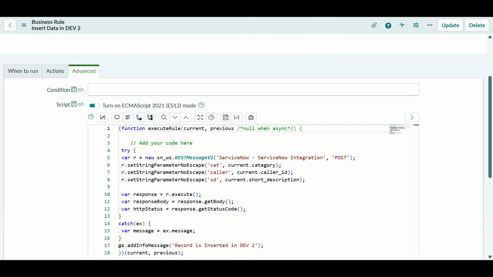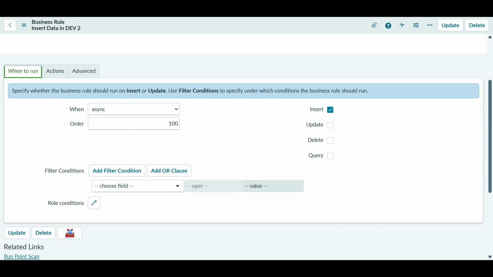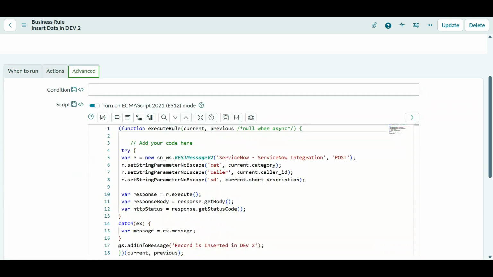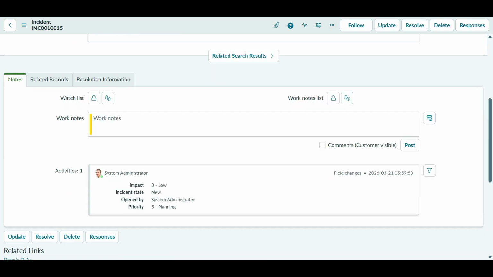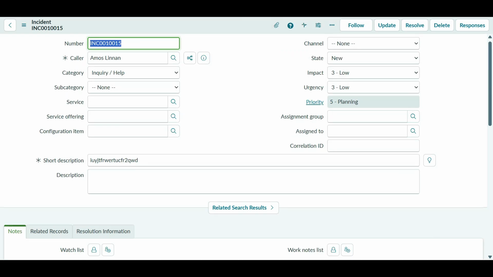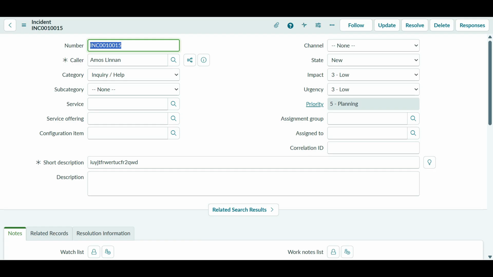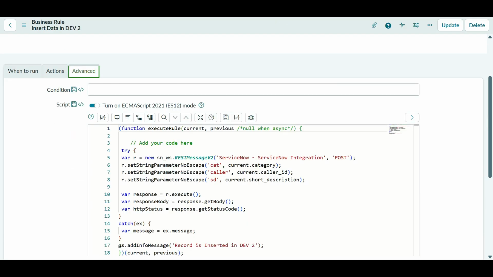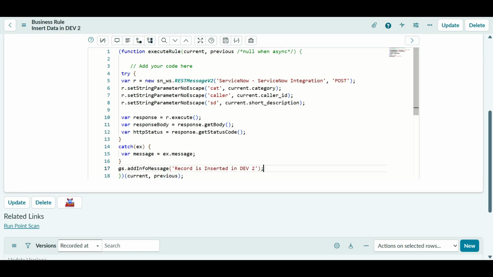An async business rule runs when the data commit has happened, when it is in the job queue. So basically it runs in a scheduler way. We are not doing any logs. At that time it might be executed, but the control is already released because it runs on a schedule. That's why the message will not show, so you cannot display it.